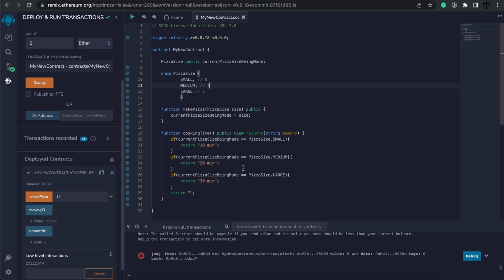But regardless, you can now see how useful enums can be, because our code is way more readable. We can see that we are trying to make small, medium, and large pizzas. And if we had a front-end application, we could use the same enum set, and then when we say make a pizza, we could simply use small, medium, and large too. However, this is enums.